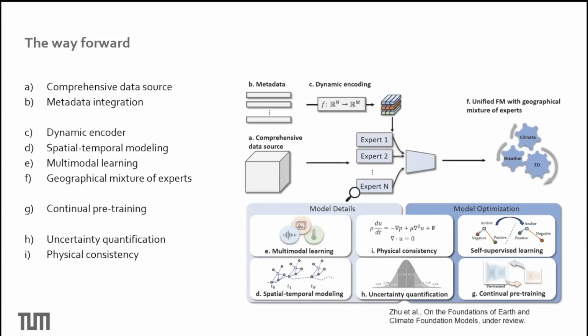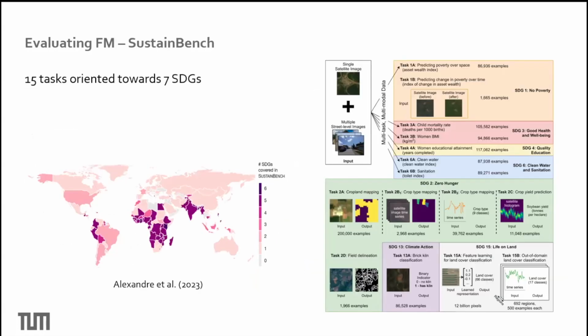Okay, so in order to achieve this idea of an Earth and climate model, we have also provided some thoughts on how to address various things. Due to the time constraint, how much time do I still have? Okay, then I won't go into detail. So for example, maybe only one thing. We talk about EO, weather and climate, and how they interact. In our opinion, a geographic mixture of experts might be a promising way to go, instead of pushing this model to work as one model. But for more details, you're welcome to read the paper.